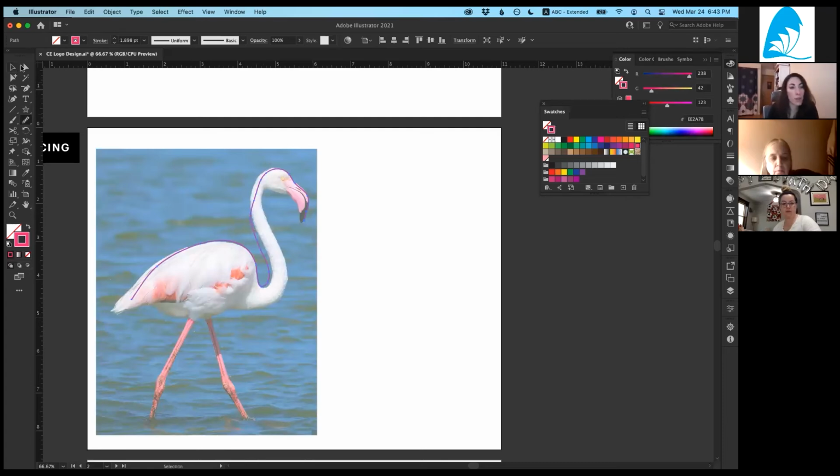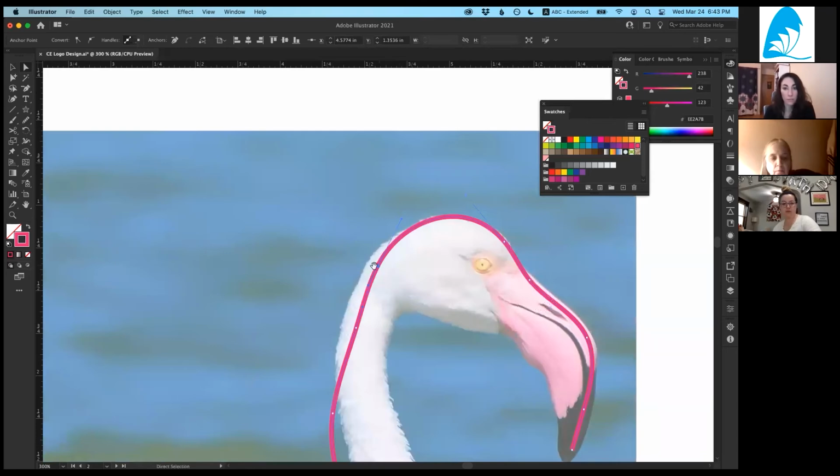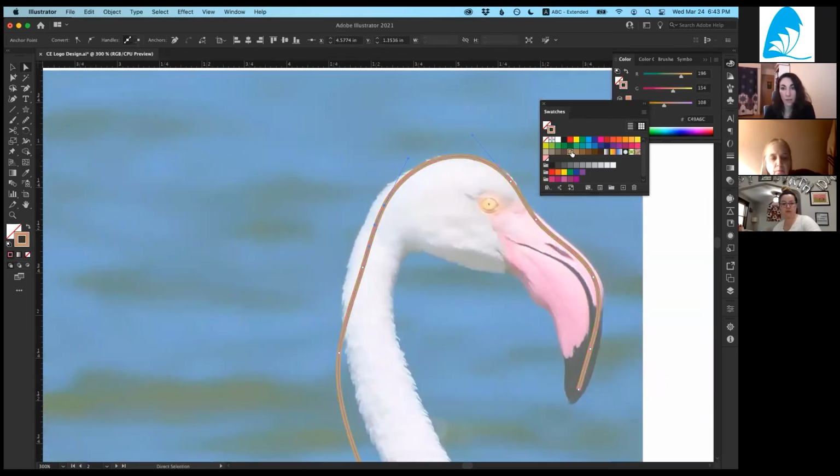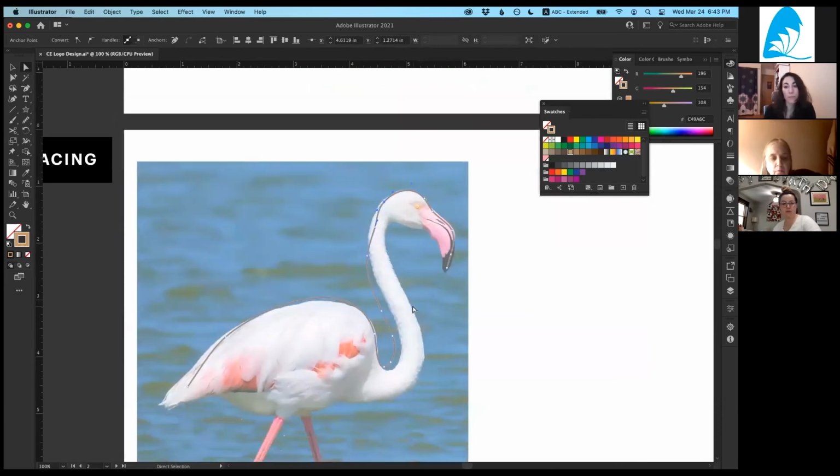Another way to do it is going back to that white arrow. Remember, the black arrow is letting me move this whole line. And if I use the white arrow, I can actually click on a point. So I'm going to get in really close so you can see. I'm clicking on this point. I can actually move these handlebars to change the direction of things that I want to do. Or maybe I want to extend it out. So using the white and black arrow for different things and point manipulation is going to be very important.